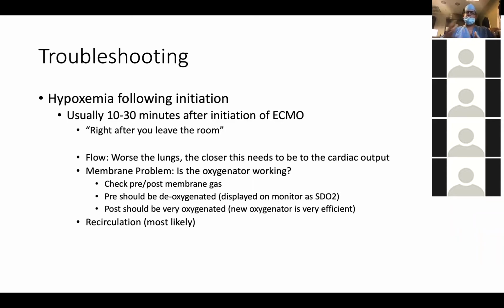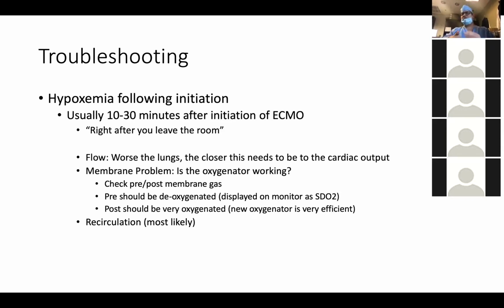Second problem, membrane problem. Is your oxygenator working? Did they inadvertently give you a pediatric membrane, which can happen? Is there a defect in the oxygenator? Rare. Quality control issues, though, have abounded at the Maquet company, which is why we have a shortage of equipment. So it may be the oxygenator is not working. So you should look for what we call color change. Does the blood draining look dark, and the blood coming back look red?